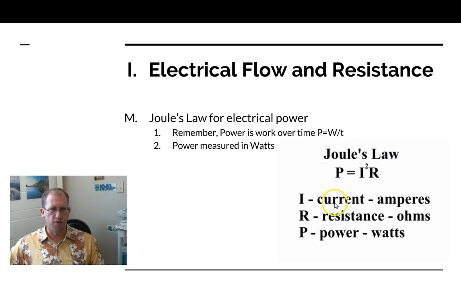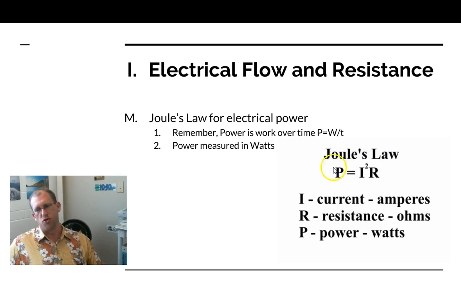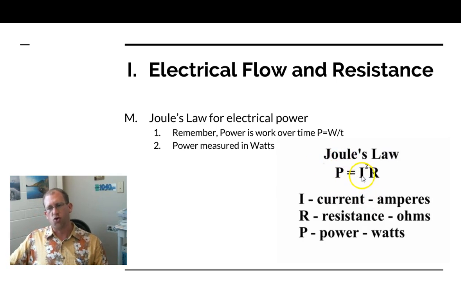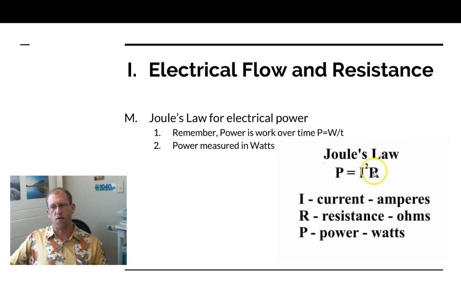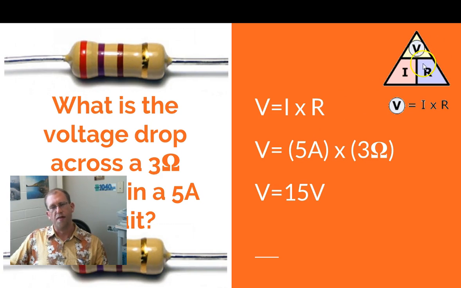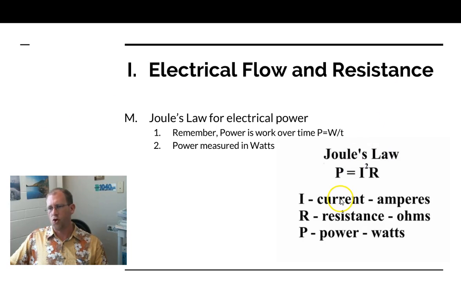In electricity, we have a particular formula for it. Here we have power, and this is measured in watts. Okay? It is current squared, amps squared, times the resistance. This looks very much like Ohm's law, right? V equals IR. Here, P equals I squared R. Similar, don't get them confused. If you memorize the triangle for Ohm's law, then that will be helpful for you, because Joule's law is not a triangle. Okay? So, current measured in amps, resistance measured in ohms, power measured in watts. P equals I squared R.